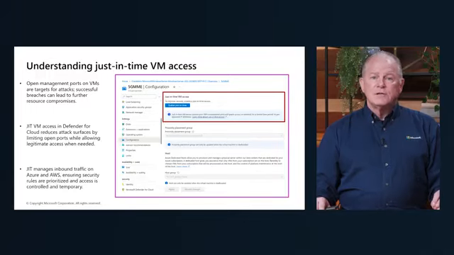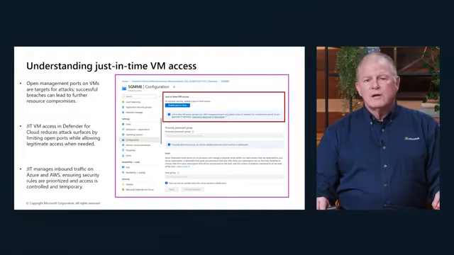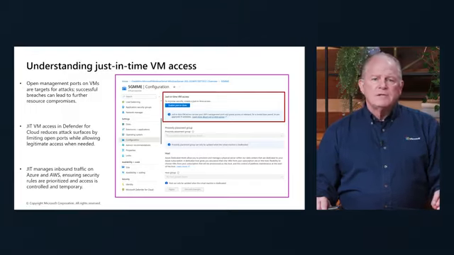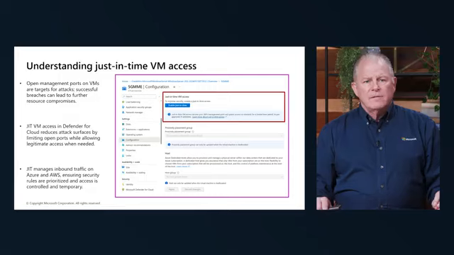Just-in-time VM access allows you to lock down the inbound traffic to your VMs. This is going to reduce exposure to attacks while providing easy access to connect to VMs when needed. This feature is particularly useful for managing ports like Remote Desktop Protocol, or RDP, and Secure Shell, or SSH, which are common targets for attackers. When JIT is enabled, Defender for Cloud ensures that deny all inbound traffic rules exist for your selected ports in the Network Security Group, or NSG, and your Azure Firewall rules. These rules restrict access to your VM's management ports and defend them from attack.